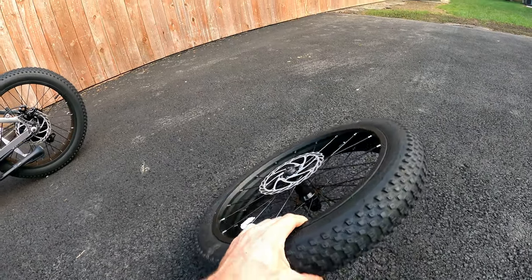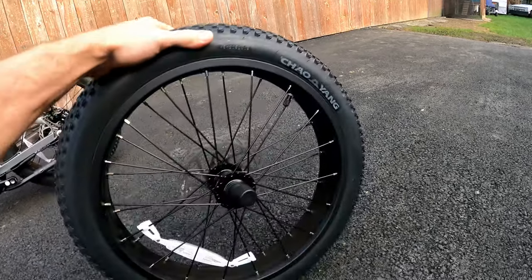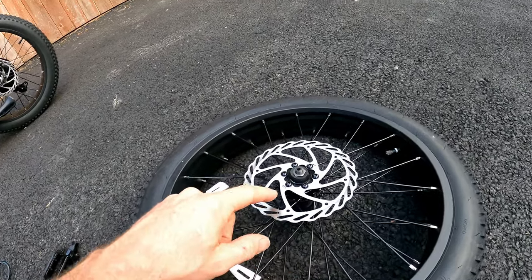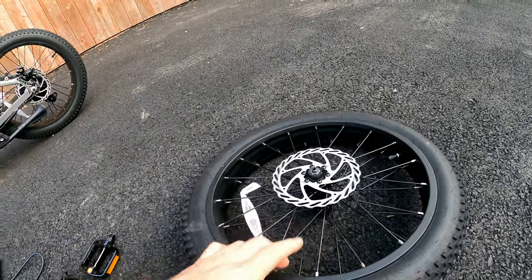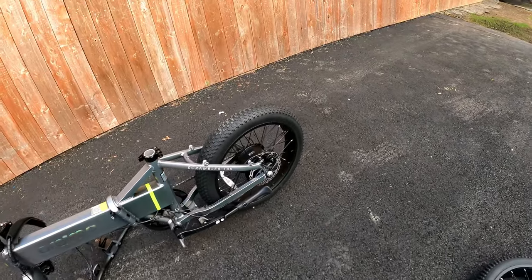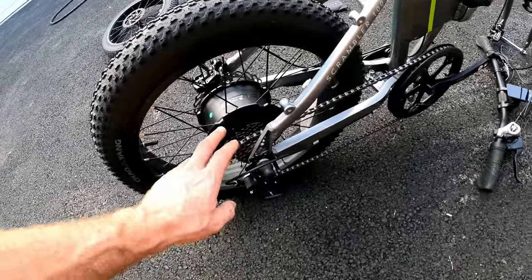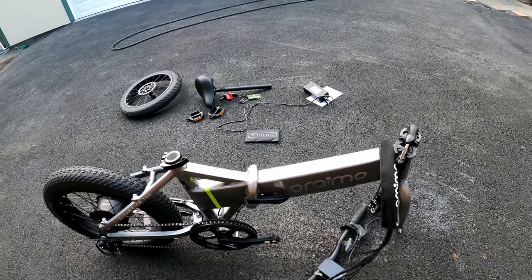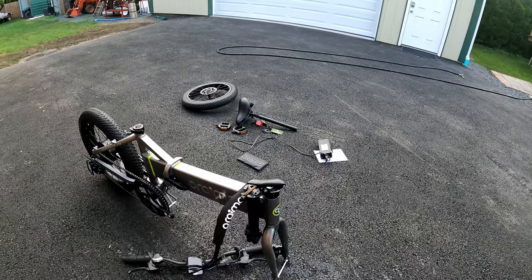These little fat tires are kind of neat — they're three inches wide and 20 inches tall, Chow Yang brand, with reflectors on them. Disc brakes on the front and rear with 160 millimeter rotors, about two mil thick, and these are cable actuated. The hub motor is 750 watts, with a seven speed Shimano drivetrain. Battery is 48 volts at 11.6 amp hours, and with that 3 amp charger you're probably looking at about a four hour recharge time from a dead battery.